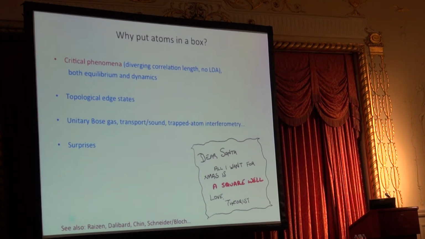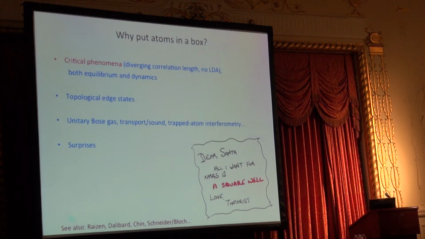It's very advantageous. In our case, we are particularly, for now, interested in studying critical phenomena, so studying systems very close to the transition point between two different phases of matter, where the diverging correlation length prevents you from using local density approximation. Okay? And we're interested in studying these systems both in equilibrium and out of equilibrium. But then there's a number of other topics where having a uniform system, which is translationally invariant, is either essential or in some ways beneficial.